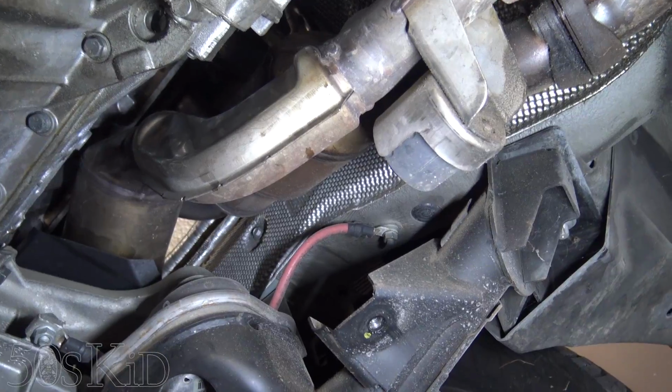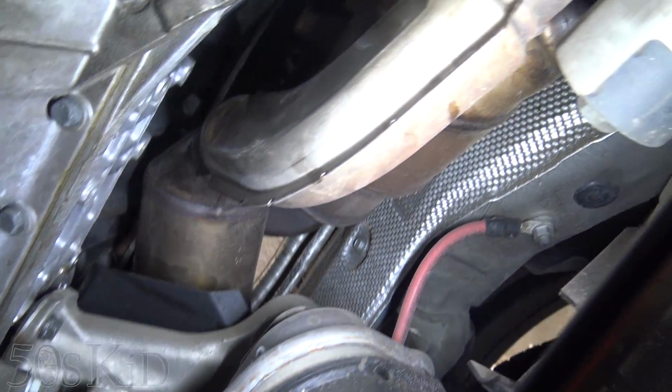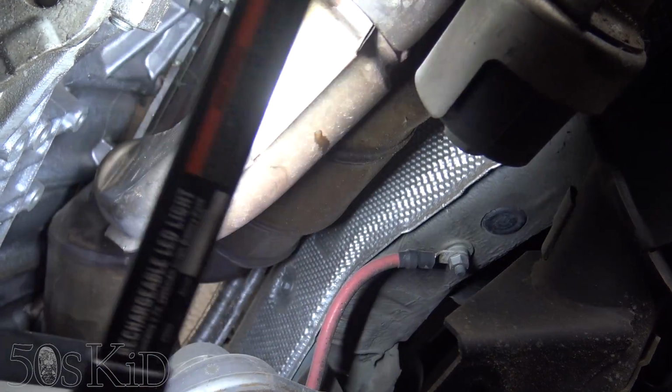So I also removed the lower splash panel down here so I could get a better look at the exhaust manifolds and what's going on with them.